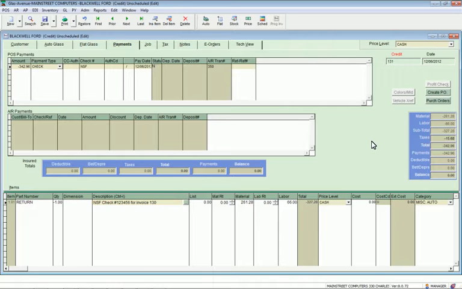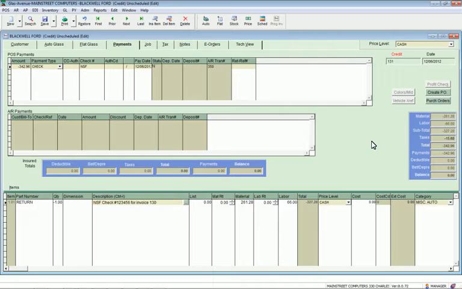And the other thing too is if NSF checks do happen from time to time, you can actually put a part in your part file for that return check instead of putting it as a manual part every time. It's up to you. But since it's hopefully a rare occurrence, probably not worth the time to put it in as a part number. All right, so now we've created our credit, and there's no balance on it, so I don't have to do anything in accounts receivable.